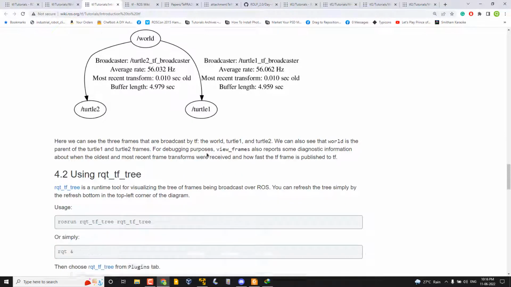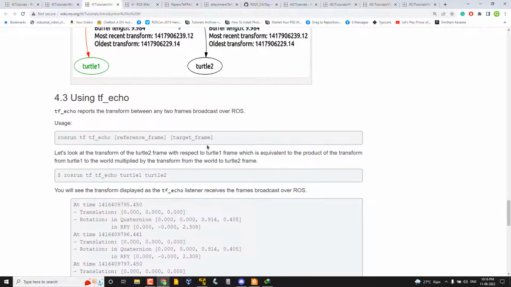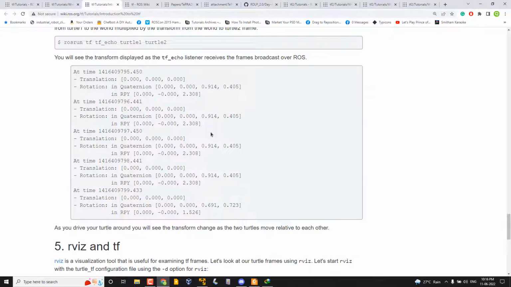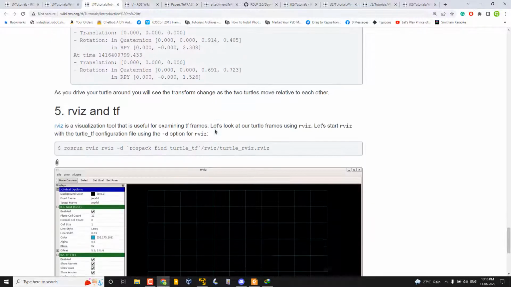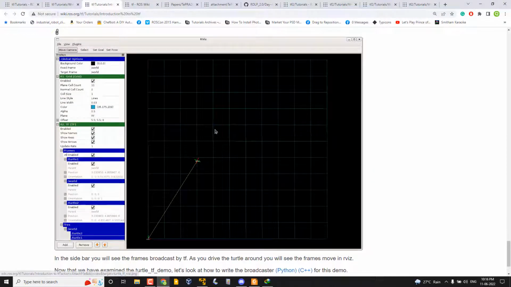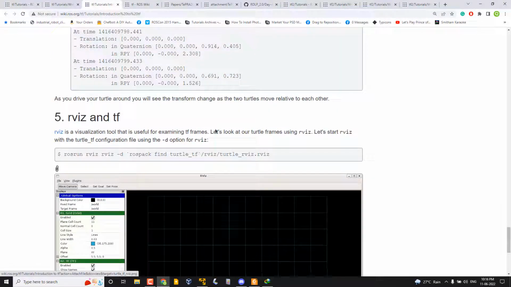The next part is listening to this TF and giving the control commands to turtle 2. Then turtle 2 will follow turtle 1. Let me know if you have any questions.